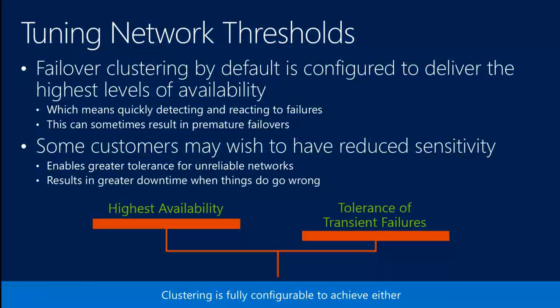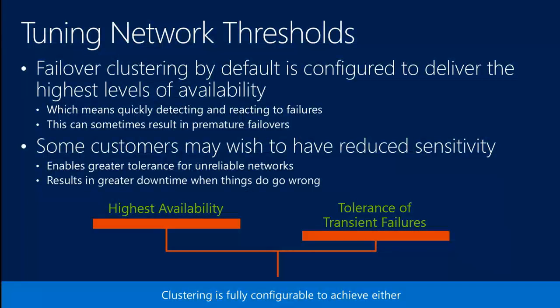Cluster threshold. Let's talk about our heart beating. Cluster heart beating is pretty aggressive. So once a second, we're sending these heartbeats. If we miss 5 heartbeats, we deem a node down, and we kick it out of cluster membership. We do that in the holy grail of achieving the highest levels of availability. That when something goes wrong with a node, we're going to detect it as fast as possible, we're going to take recovery actions as fast as possible, and we're going to get things back up and running as fast as possible and deliver the lowest downtime possible.